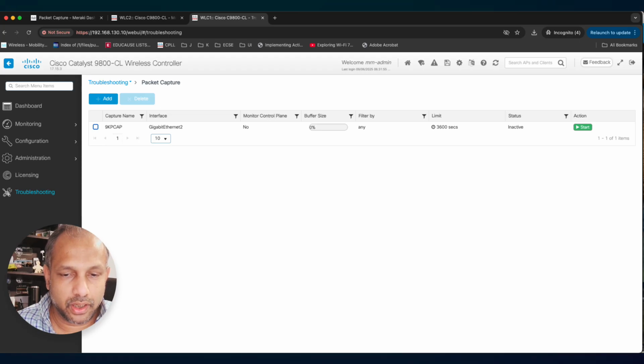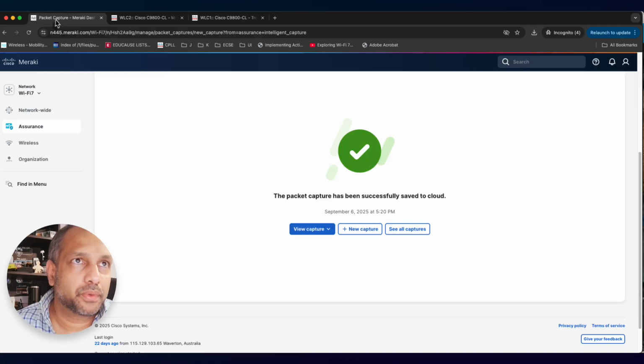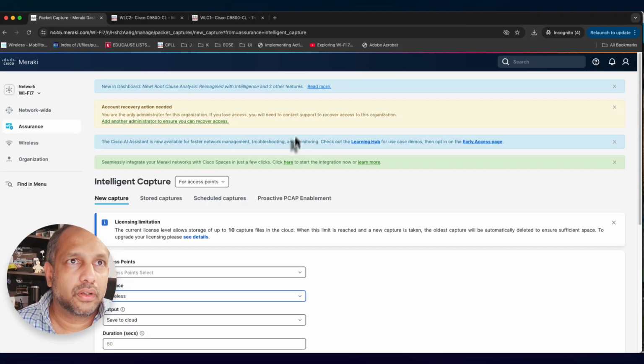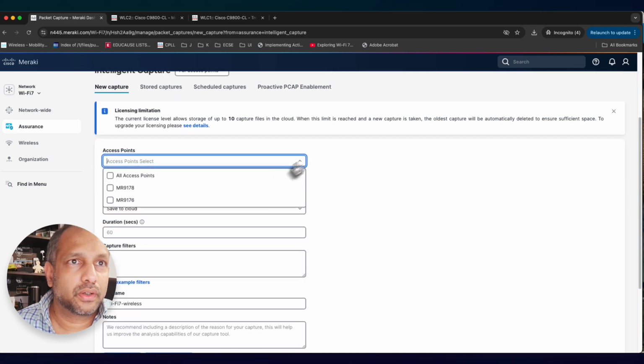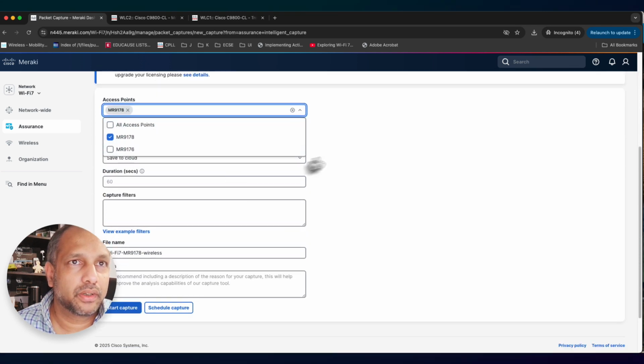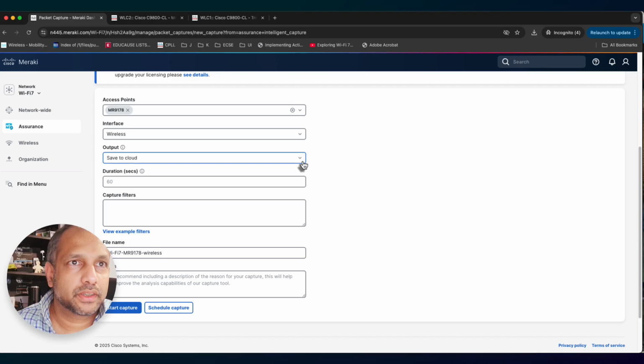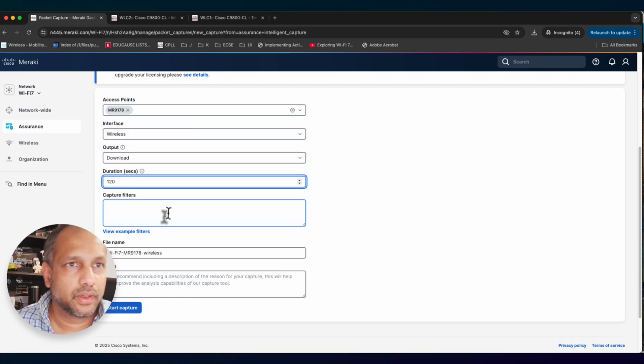Now let's go ahead and configure the Meraki as well, for a new capture, capturing on the 9178 access point, wireless interface, download. Again, 120 is good enough.